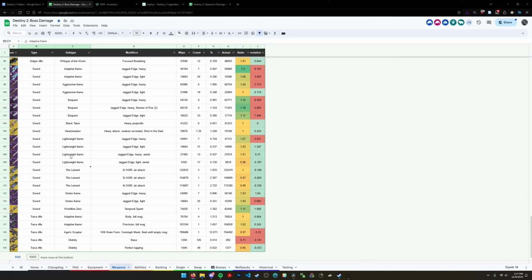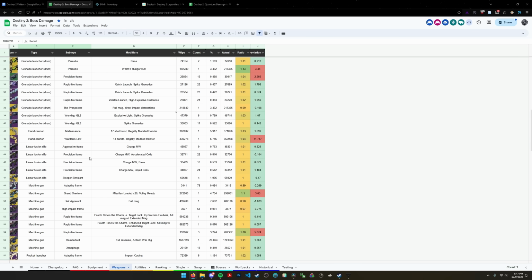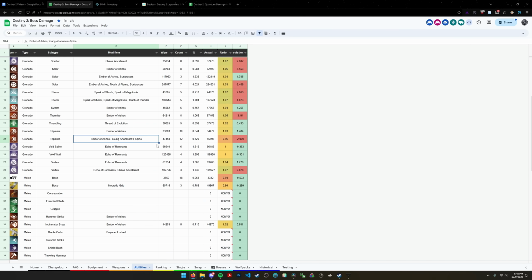So that's very, very helpful. You can just look: sword, lightweight frame; sword, bequest; sword, aggressive frame, right? So that's pretty nice, pretty happy about that. And then abilities are in their own tab. A lot of melee is missing right now, but we're going to fix that in the near future, hopefully.